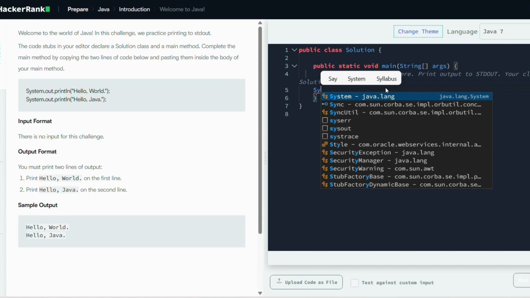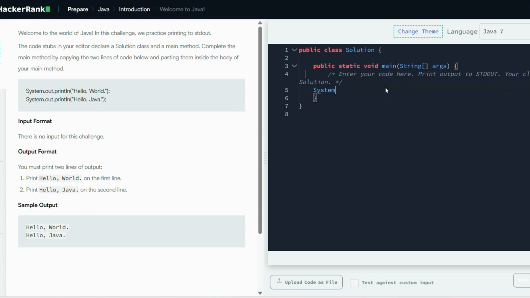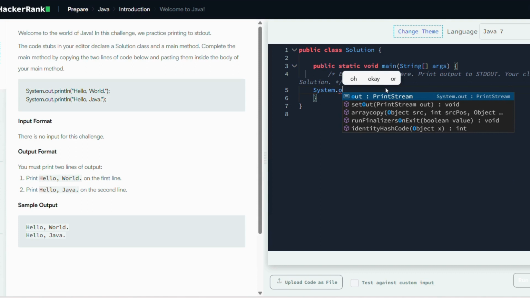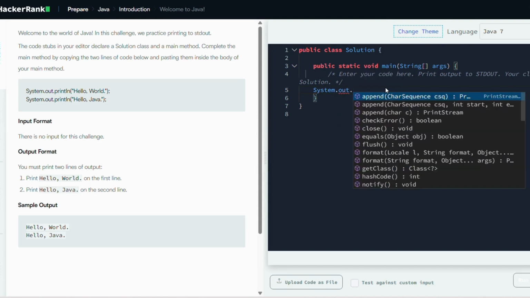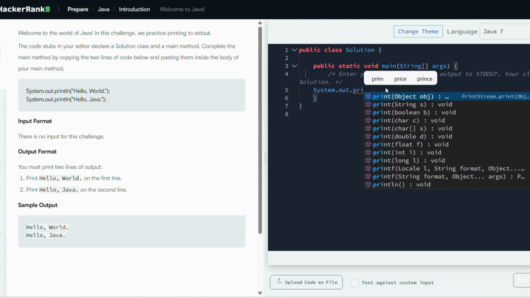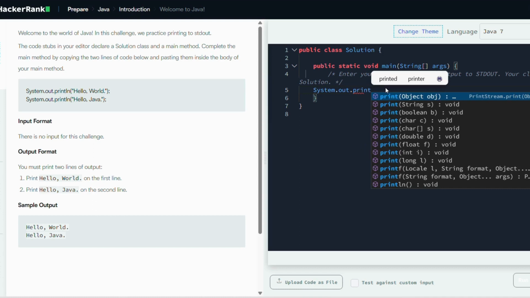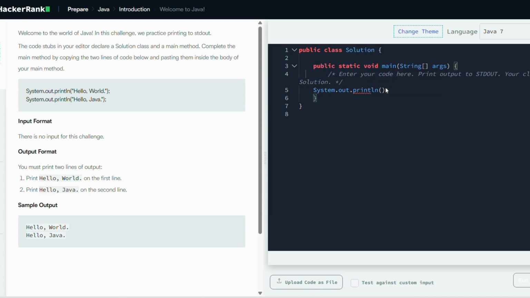Similarly, in order to print something, we use System.out.println in Java, where System is a class. .out tells that we are printing in the output window, and there is a keyword called println. Println will print something in the current line, and if we try to print something immediately after it, it will print it in the next line, not appending to it. So that is the difference between print and println.